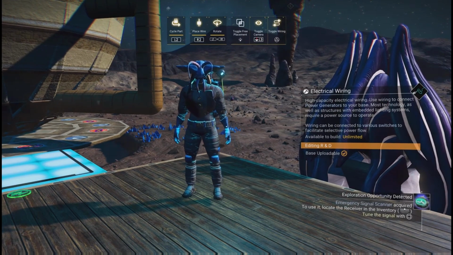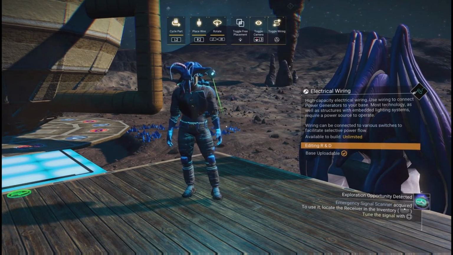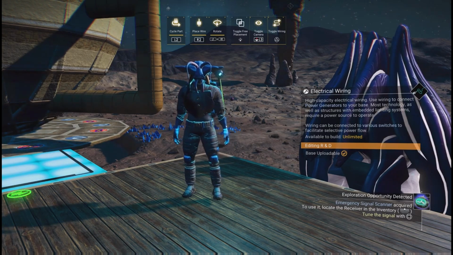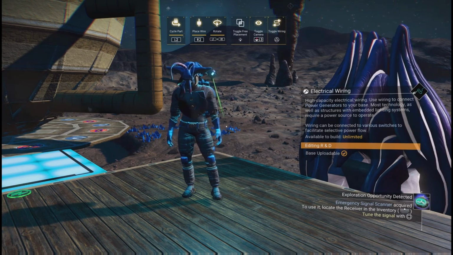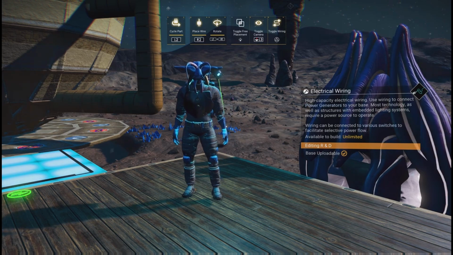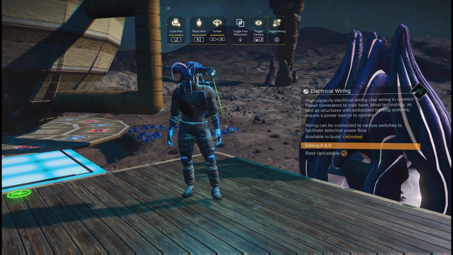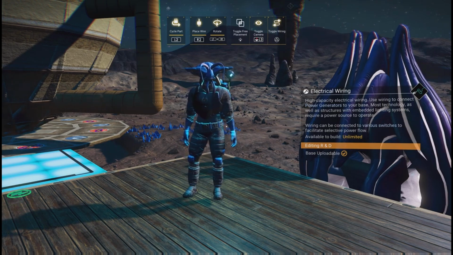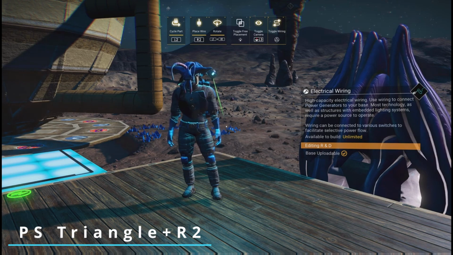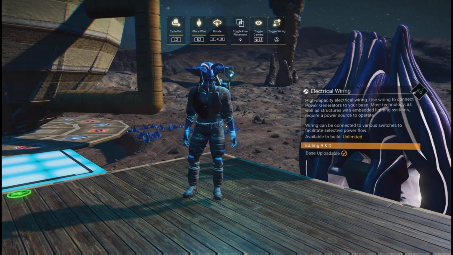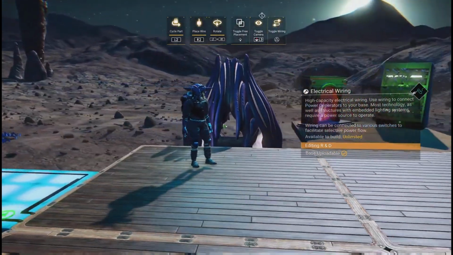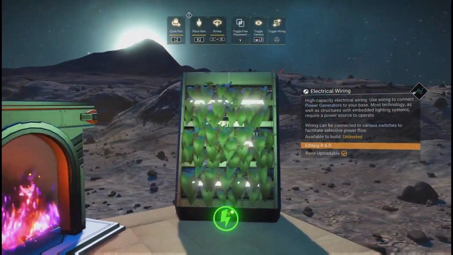All right, so the definition of glitch building is to glitch any part onto any connector part available in your build menu. And there's a whole variety of connectors that can be used from build parts in your build menu, and I'll show you just a few of those in a moment. The combination of buttons that need to be pressed in order to make a glitch happen, shown on the bottom left-hand corner of your screen in both PlayStation and Xbox equivalent, are toggle wire and build part. And by pressing those two buttons at the same time, you can glitch build any part onto any connector.